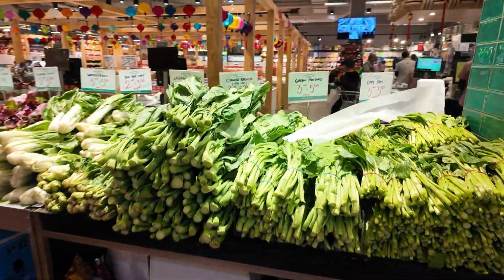You probably see the layout of the shops as well. There's a lot more greens that you can get at the Asian Grocer, and it's not saying that every Coles is going to be exactly the same, and I'm not too sure what the difference is between Coles and Woolworths, but they're pretty much neck and neck in terms of price. But doing this little experiment, it just affirms the fact that you're better off getting higher quality products and for a cheaper price most of the time at the Asian Grocer.